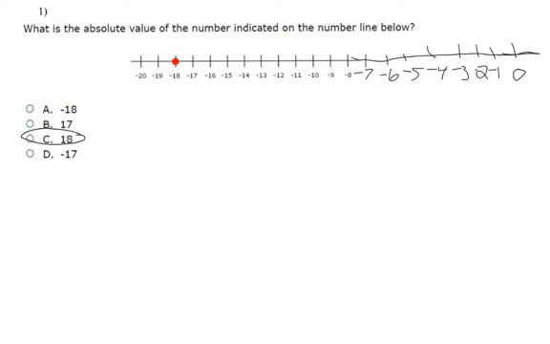Now, if you weren't able to continue the number line, you could just think about the fact that when you count this way, the units it is from 0 always lines up with the positive version of the number on the number line, so -18 is always going to be 18 units from 0.